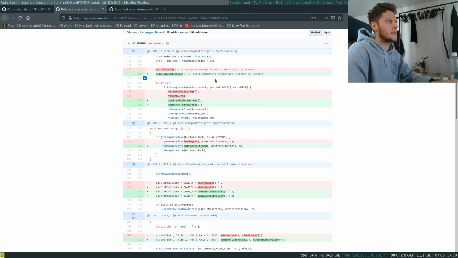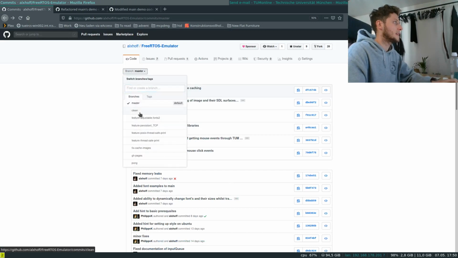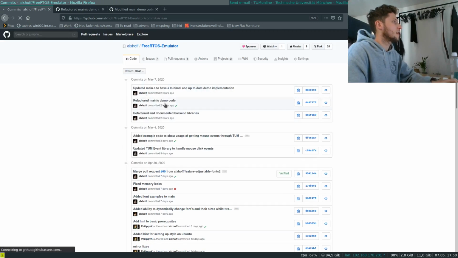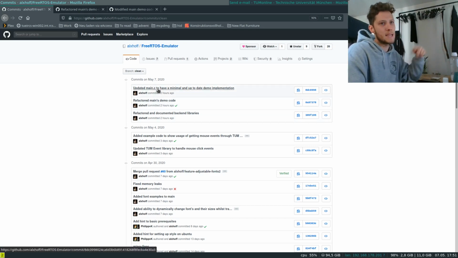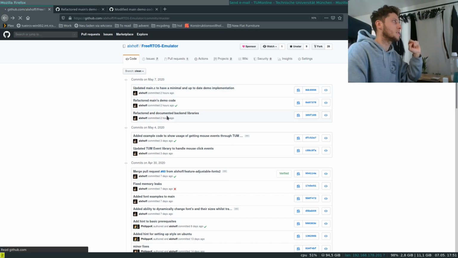But I actually have no idea what would happen if you've drastically changed your main and you try and cherry pick this, or if you use your clean as the template, then you've got the problem that this commit's quite different. I did add commits to clean, but at this point here, I deleted the old clean branch, created a new branch after I'd done the refactoring, and then I essentially just updated and pasted the minimal C in again. So this guy here should do the refactoring if you use clean as your template.